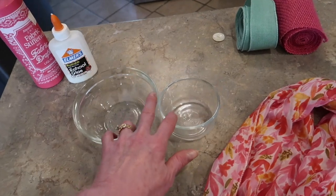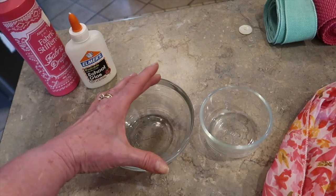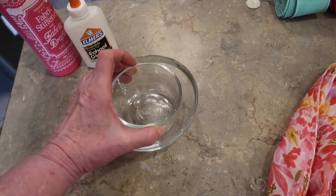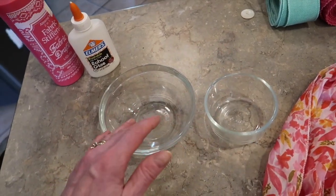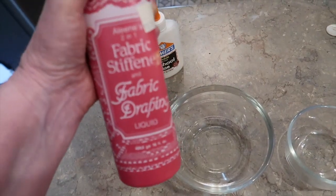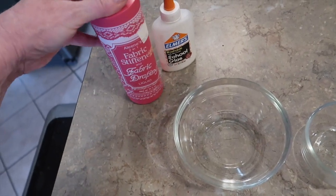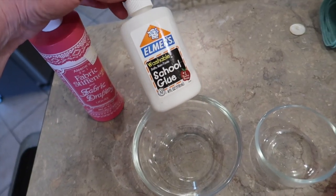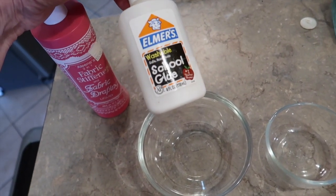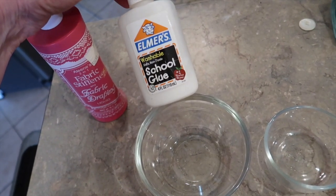You're going to need some patterns — a couple circle patterns. I just picked a couple bowls I had about the size flower I wanted. This is about a five-inch circle and a three-and-a-half-inch circle, which will give me a couple layers of petals. Now in order to stiffen your fabric, craft stores do sell this pre-made fabric stiffener — this is some I had in my stash. An excellent alternative is just water and glue, which will give you the same effect: half water, half glue, and make enough of the slurry to saturate your fabric well enough.